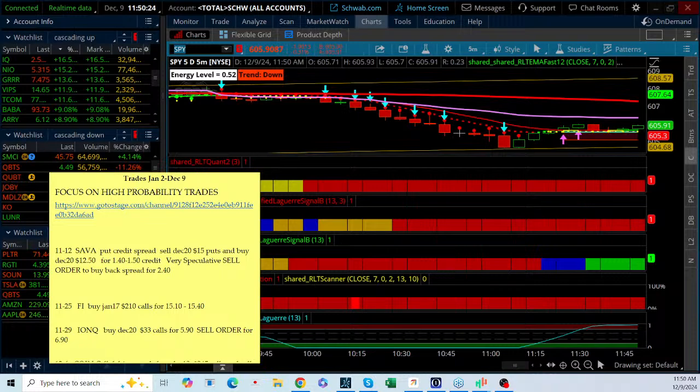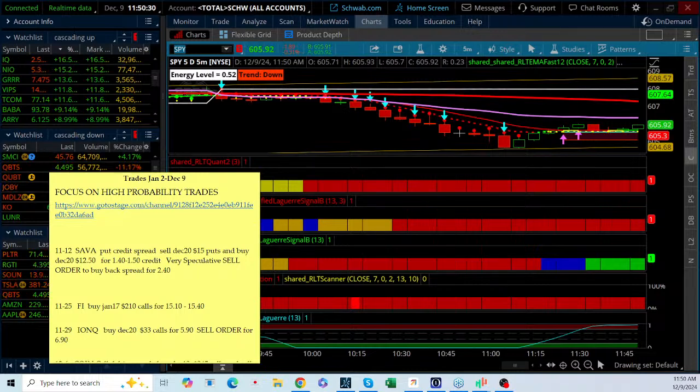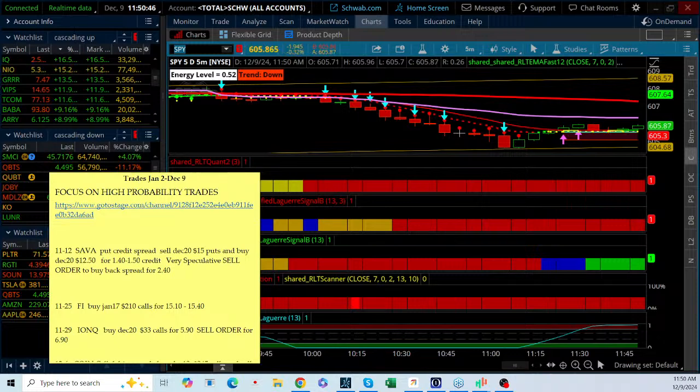For TC2000 data feeds, you need all three: real-time U.S. stocks, real-time U.S. options, and real-time U.S. indexes. I just use the stocks, but the indexes would probably be useful as well. I think I actually do have all of them. I think it's 25 bucks a month for all of them.